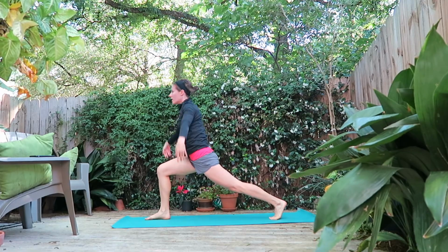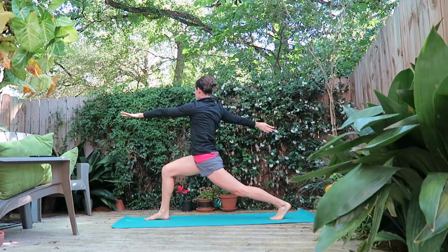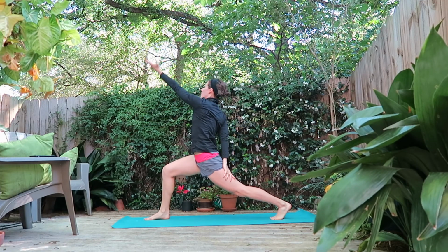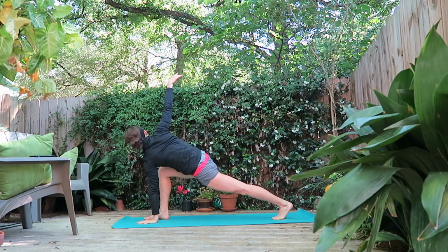Press your left heel. Inhale, up high. Exhale, find that same twist or rotation to the right. Inhale, back bend. Exhale, left hand to the ground, right arm skyward.